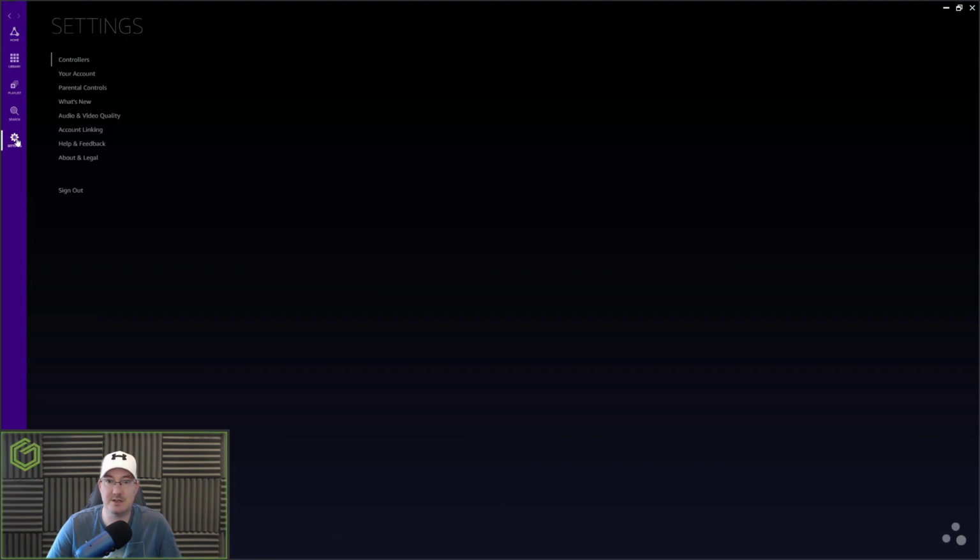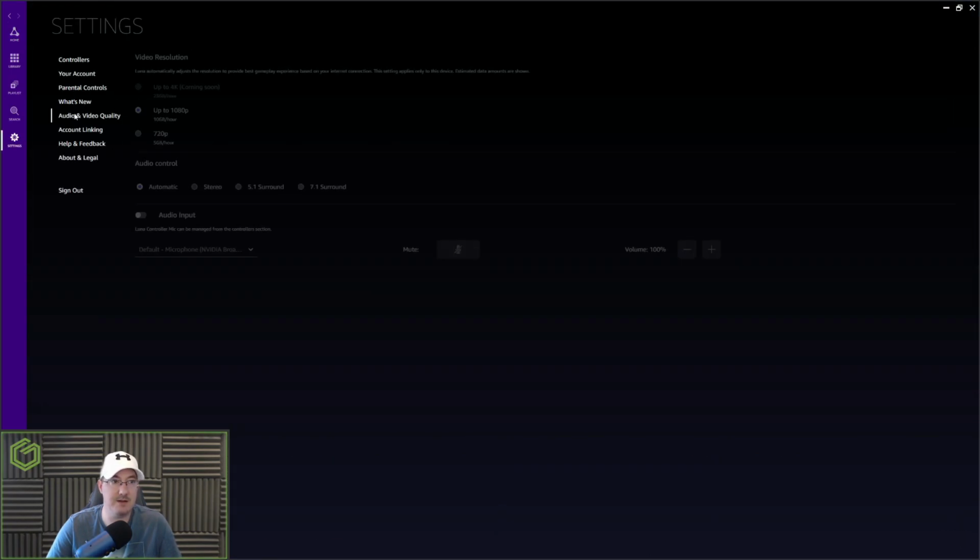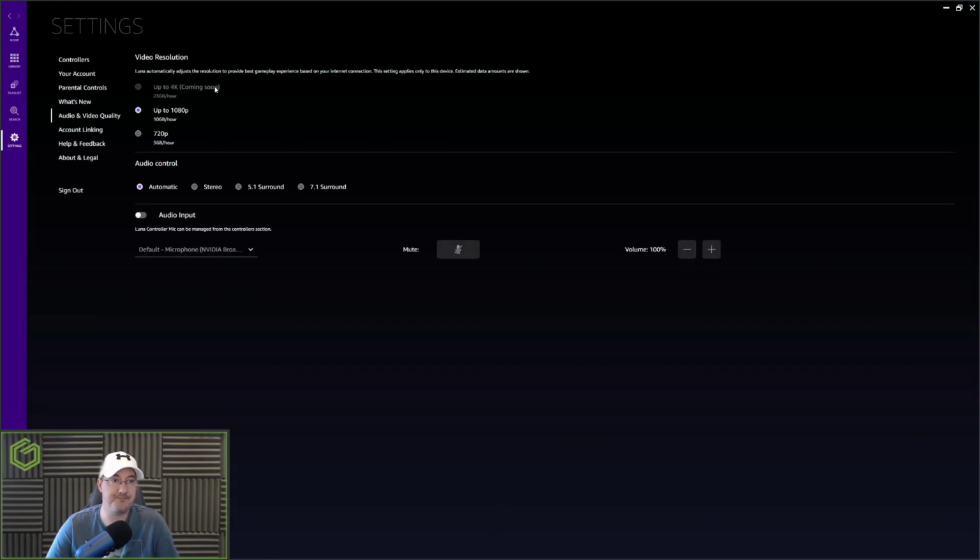So jumping over to the settings, what they've got here now is our audio video quality. We're still waiting for the up to 4K coming soon. And we've got our 1080p, which has been there since the launch of early access. And now we've got our 720p here.